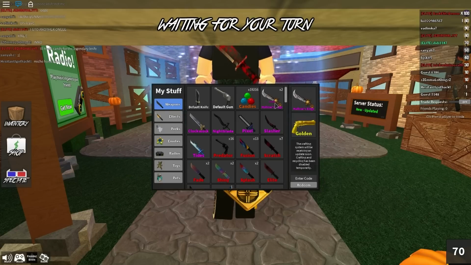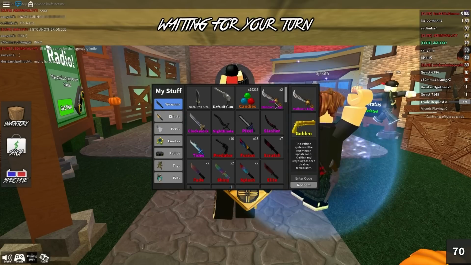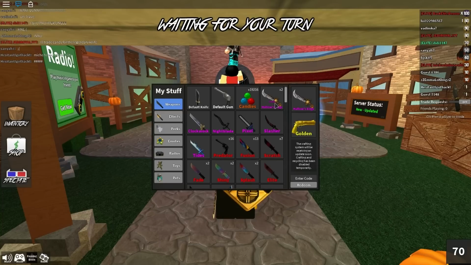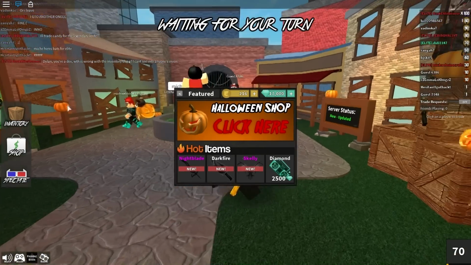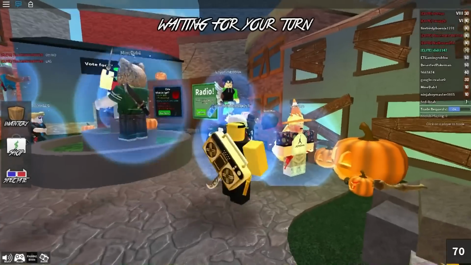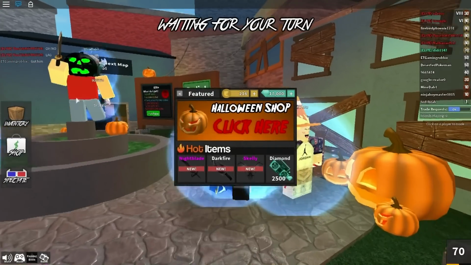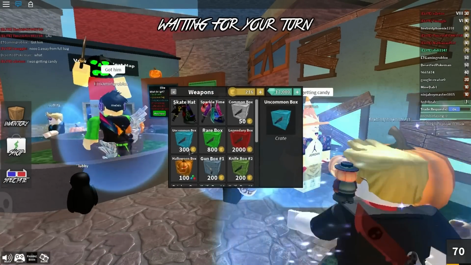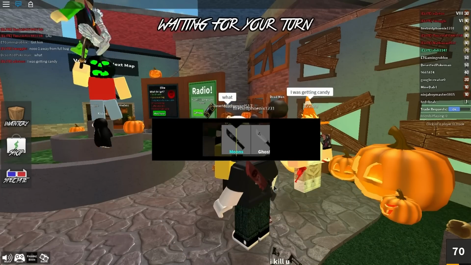Holy. What? We got two, guys. What is the luck today? It makes up for the last video, because we got two today. Oh my god. I don't even believe it. Jesus. I just lost my voice doing that. Oh my god. What is going on? I still can't believe that we got that. I mean, we got two of the Halloween knives, guys. What? I'm going to keep going for a bit.